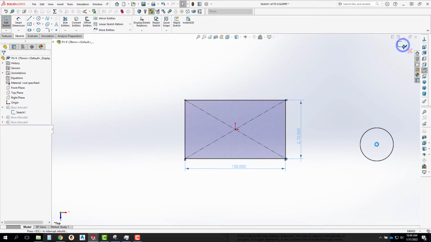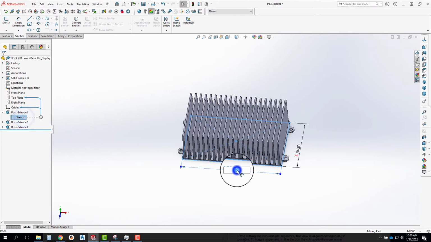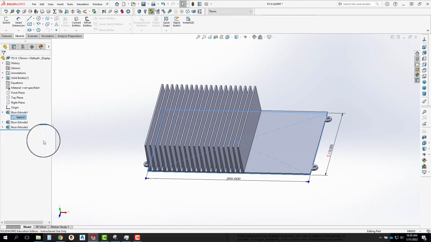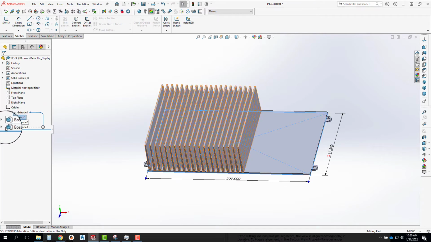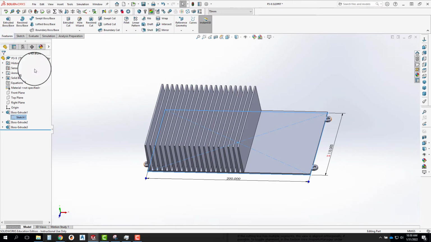Let's go ahead and rebuild, and let's edit and see what happens if I update the 120. Let's go to 200. It updated to 110, but you can see I'm going to have to do some work on my definition for my fins, because while I've made the base plate bigger, the fins didn't follow that. So let's take a look at where we defined our fins. This could vary if I had done the fin as a linear feature pattern or as a linear sketch pattern. Looking at my feature tree over here, I must have done it as a sketch pattern because I don't see any linear feature pattern symbol down here.